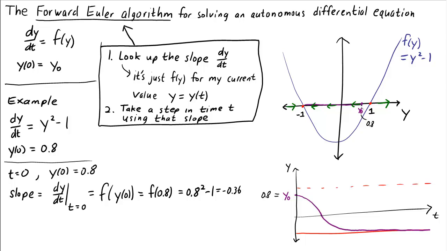So if we look at our original graph, we have to imagine that this point here is negative 0.36. So my initial slope should be negative 0.36. On the plot of y versus t, the solution y(t) is going to begin going at a slope of negative 0.36 starting at the point 0.8 when t is 0. Let's imagine such a line would look like this.